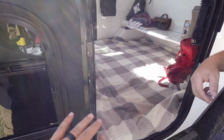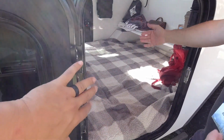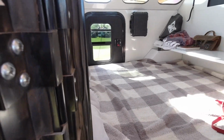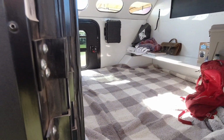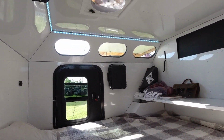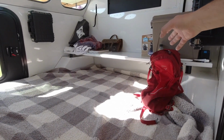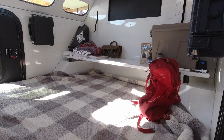So that's another thing that's different I'd never seen before, is how wide that is. And again, so cool. I always joke this is the love letter to my wife. So she likes overlanding, but we have a Bernese Mountain Dog and a Doberman. You need room. And we need room. And you can see I'm not the smallest dude in the world. You got a bunk bed here, and it's not huge. I got gear thrown up there, and that's typically what it gets used for. But a dog or a small kid can stay up there as well.